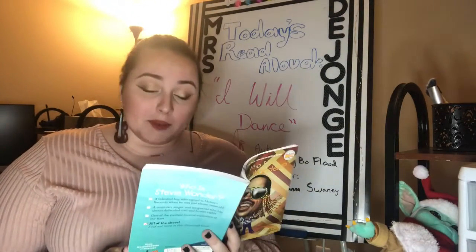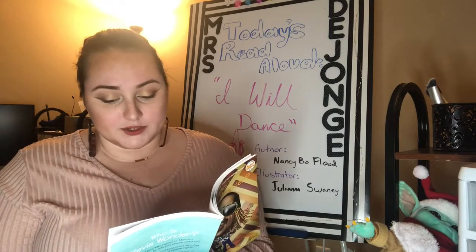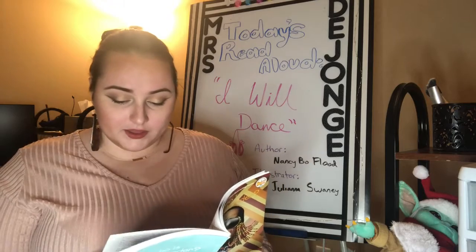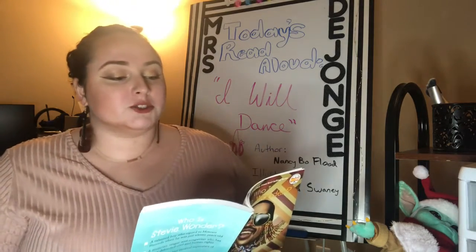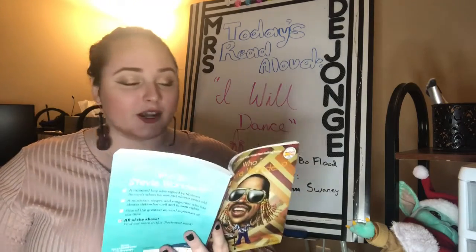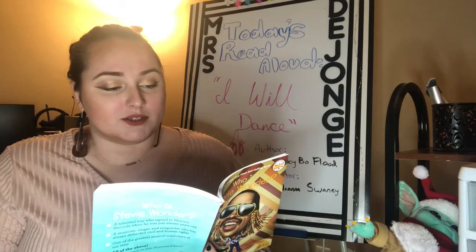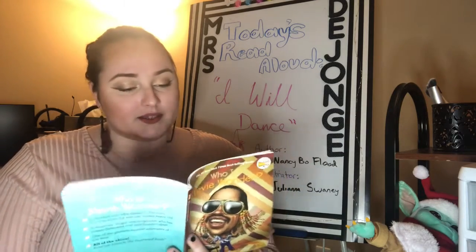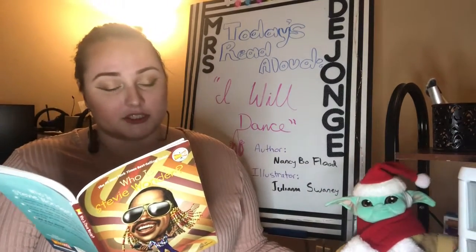Music had always been a big part of Stevie Wonder's life. He was still a baby when he began pounding on bongo drums in his crib. When he was a little boy, he grabbed whatever spoons he could find in the kitchen and played on the pots and pans. When he was about 5 years old, a barber on the street gave him a harmonica, and Stevie learned how to play it. Stevie had never had any formal lessons, but he always seemed to know how to make music with any instrument that was available. Stevie was born as Stevelyn Hardway Judkins on May 13th, 1950, in Saginaw, Michigan.